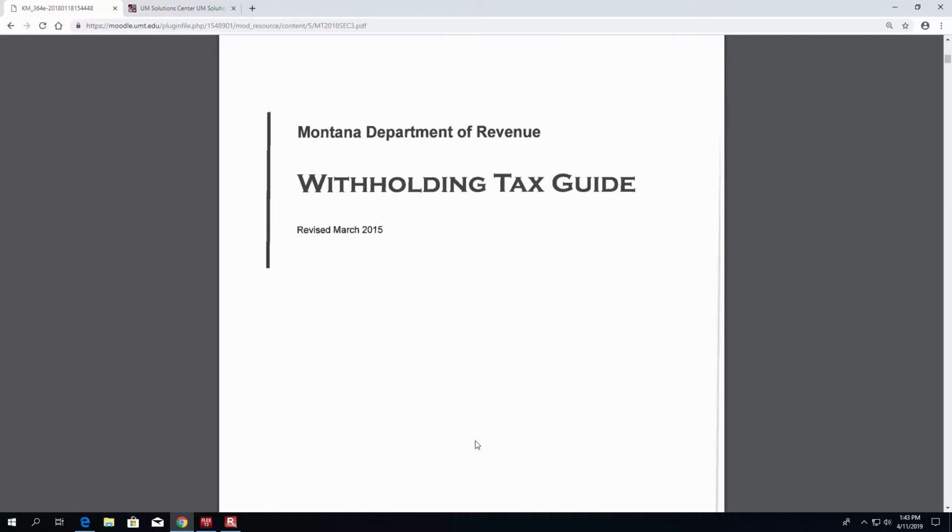So for the Department of Revenue, it's obviously state income tax. So we've got to figure out all those things that we just put on that piece of paper. How do you know how much to withhold? Is there a cap? Who pays it? So set employee, employer, or both? That's employee, it's an income tax, comes out of your paycheck.